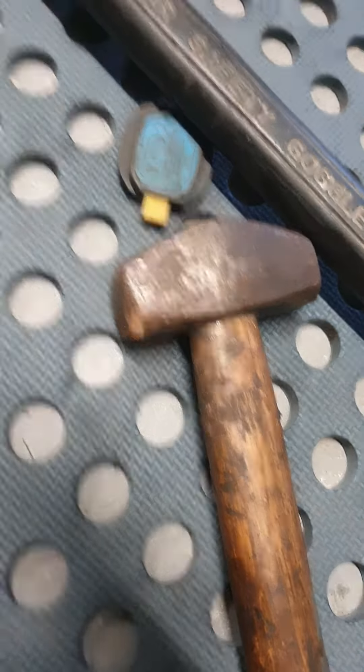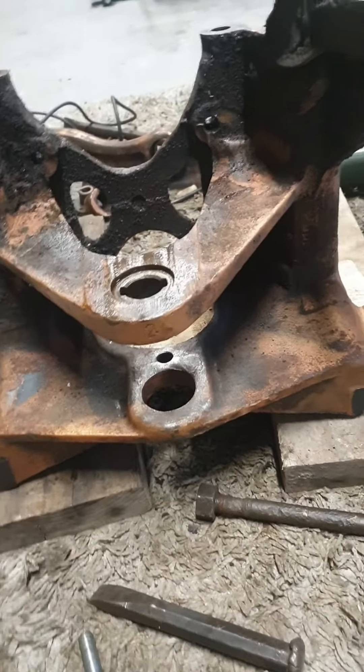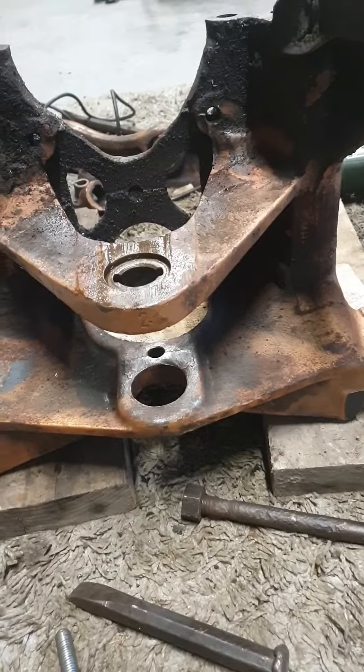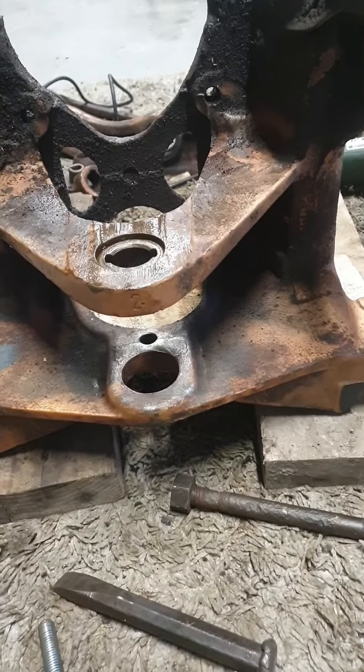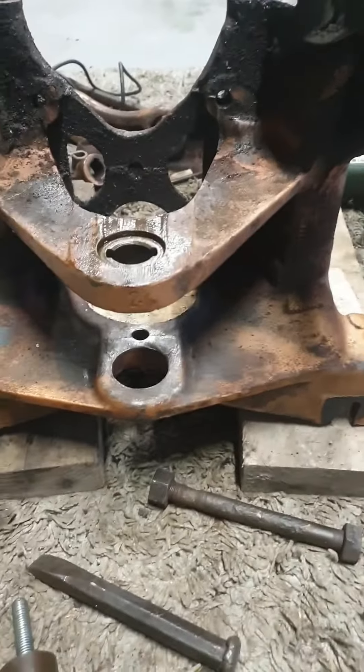I've decided I'm going to take out that center pivot axle pivot pin so that I can replace the bush in this cross beam. At the moment I'm trying to use my trolley jack as a bit of a press. I have it out probably about 2mm and it's not going any more, so what I'm thinking is to cut each side of it, take out the tube, take out the cross beam, and then be able to work on a smaller piece of metal each side.